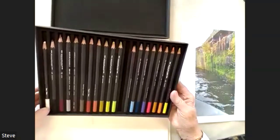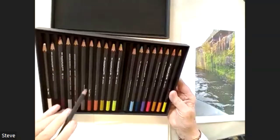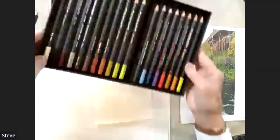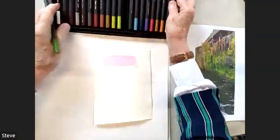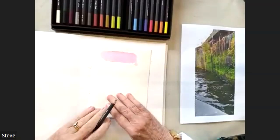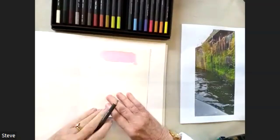The beauty of these is they do, in fact, mix. You can actually mix the colours, which is rather nice. So I thought, on this small piece of watercolour paper here, I'll give you a few indications of what you can do to go about things.